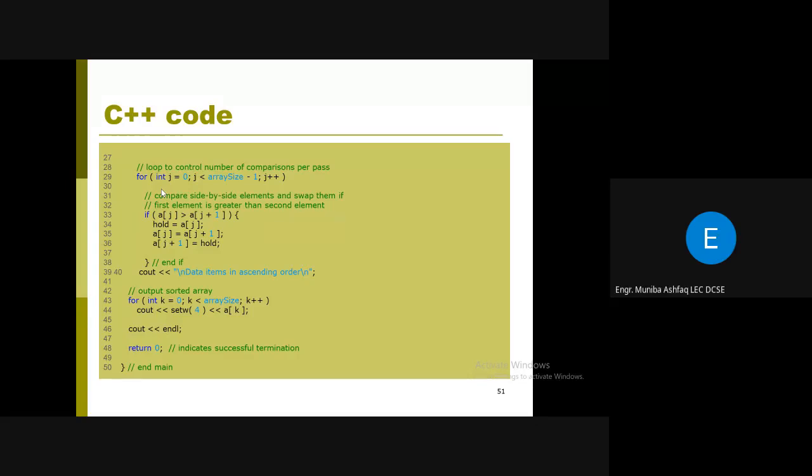ठीक है, जब तक कि पूरी की पूरी array के elements हम go through नहीं कर जाते, हम हर element को चेक कर रहे हैं. ठीक है, तो ये एक पास हो जाता है, फिर हमने दोबारा से चेक करना है, सेकंड पास. ये पूरा array check हो जाता है तो फिर सेकंड पास होता है, फिर थर्ड पास, फिर फोर्थ पास. सही.